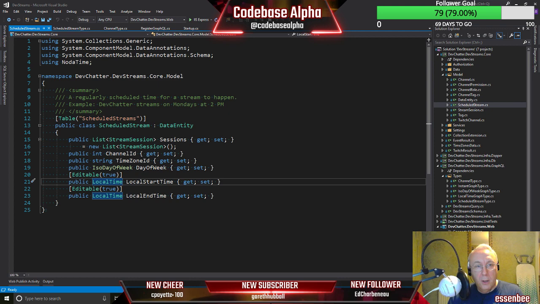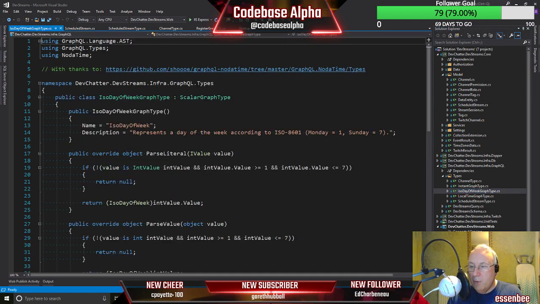Okay, so you can see we've got this day of week and local time, and what we've done, we went onto the internet and we hit gold, and when we typed in GraphQL Noda Time, we found that somebody had already created some classes which enable us to basically do a mapping between the date time, which these are, and Noda Time within GraphQL. So these are these items over here. So we've got ISO day of week graph type. So we've done an attribution here to the person who actually developed these, and that's their GitHub.